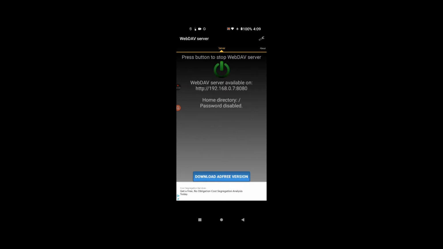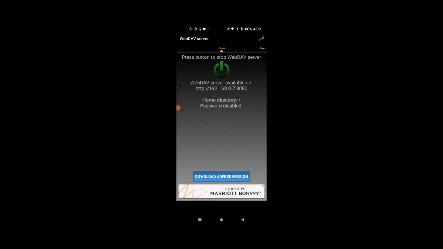You'll see that button turn green and a couple of new things pop up on the screen where it says WebDav Server available on. You want to copy that HTTP address to a piece of paper because you're going to need it in the next step. Copy it exactly like it's written here: http://192.168.0.7:8080.